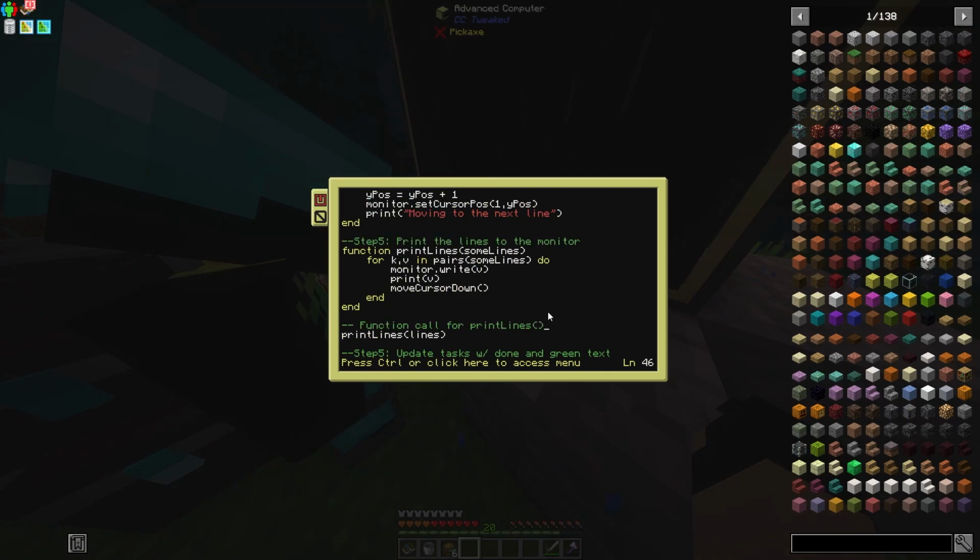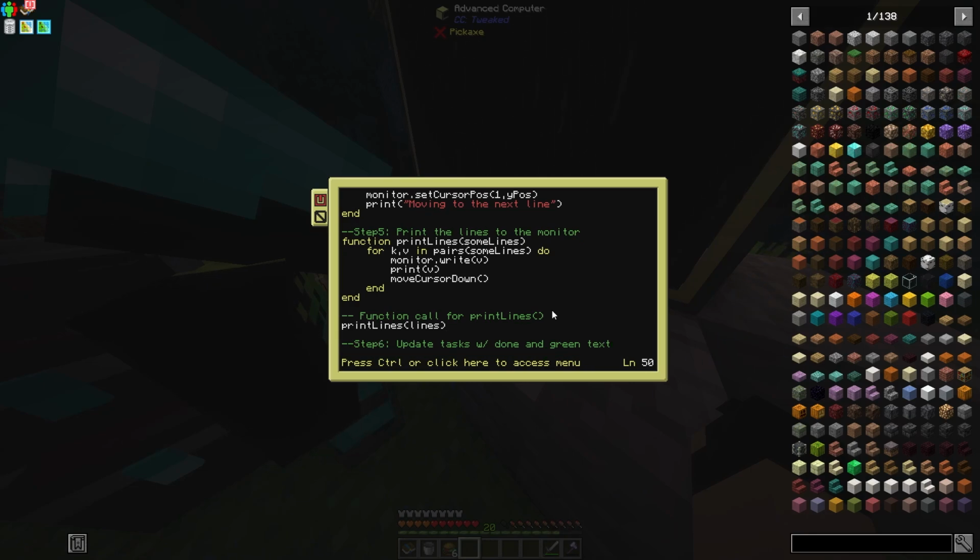Alrighty, so now we need to update. And last but not least, this is the most important step. We need to interact with the monitors and make it a touchscreen, right? So in order to do that, we are also gonna make a function. What do you want it to be called? Make light work. We're gonna call it make light work.